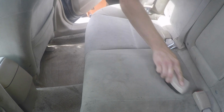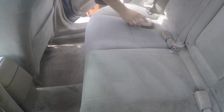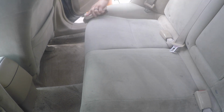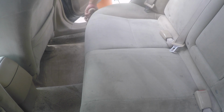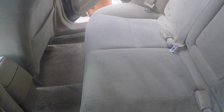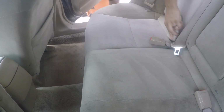Okay, here it is, the video you've finally been waiting for: how to clean your seats. So this is a 2005 Honda Accord, and I bought it super cheap, but the interior was trashed, lots of stains. So what I first did was clean the carpet, and now I'm cleaning the seats.